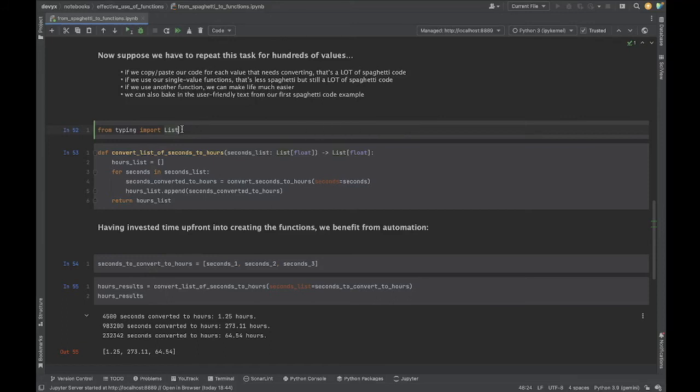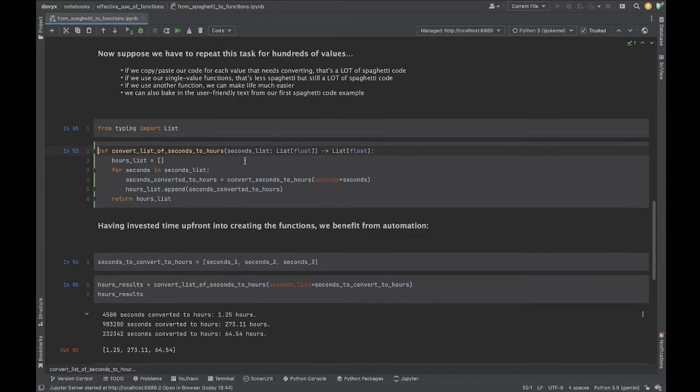We're importing this thing called list. This is just a really nice way for us to, let's say we write this function and then someone else we're working with is going to be reading our code, interacting with our code, or you are going to be reading this down the road. You could really easily figure out what this function's doing. You are converting a list of seconds into hours. What do you need to pass into this function? Well, you're passing in seconds list. Well, what is this? Because we've done type hinting over here, you can see this is a list. A list of what? A list of floating point numbers.